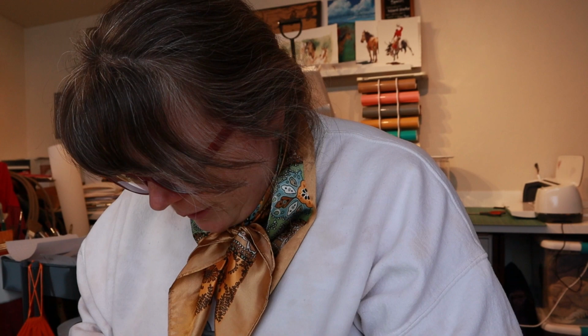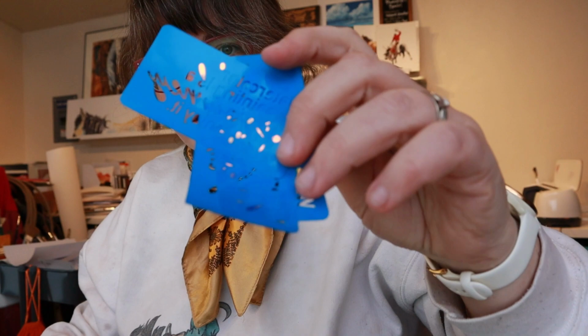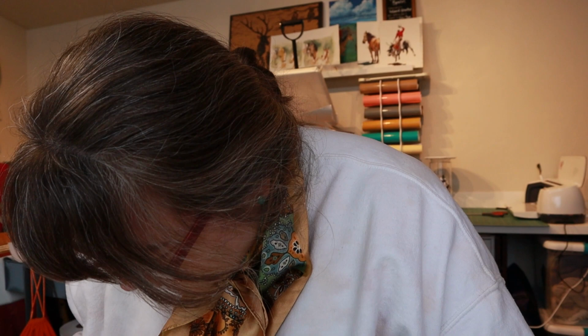Oh, my L is crooked. There we go. Weeding these letters. I gotta take all the little dots of the O's and the middles of the E's and the A's and the G's. See the little shinies? That's all the little pieces I'm taking out. I got a dozen of these to do. I don't know why I do this to myself, because I want to make things pretty, probably. So, working on the things. But what else is new?